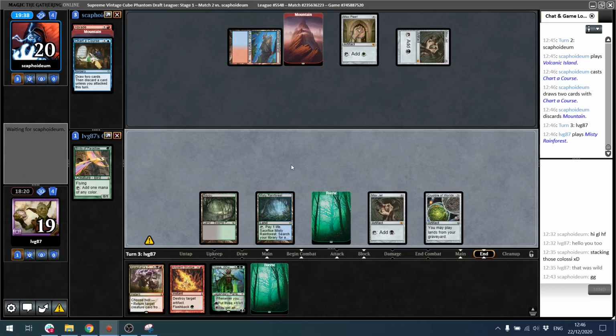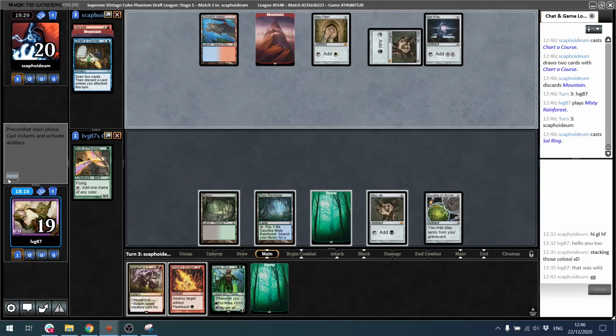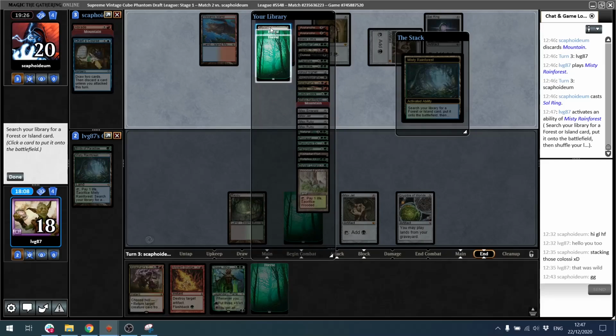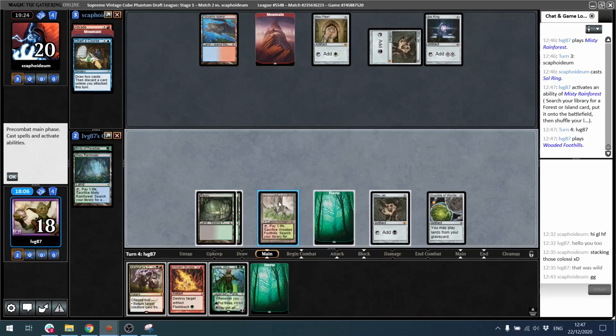Next turn we get to play Nissa, but I'm kind of scared of what their next turn is going to be. Soul Ring. More mana. My Kingdom for a red source. My Kingdom for a Black Lotus. Black Lotus would be amazing here. We just take out all of their mana, but we'll see. Get that Bayou. Yep, and oh, that's a red source.